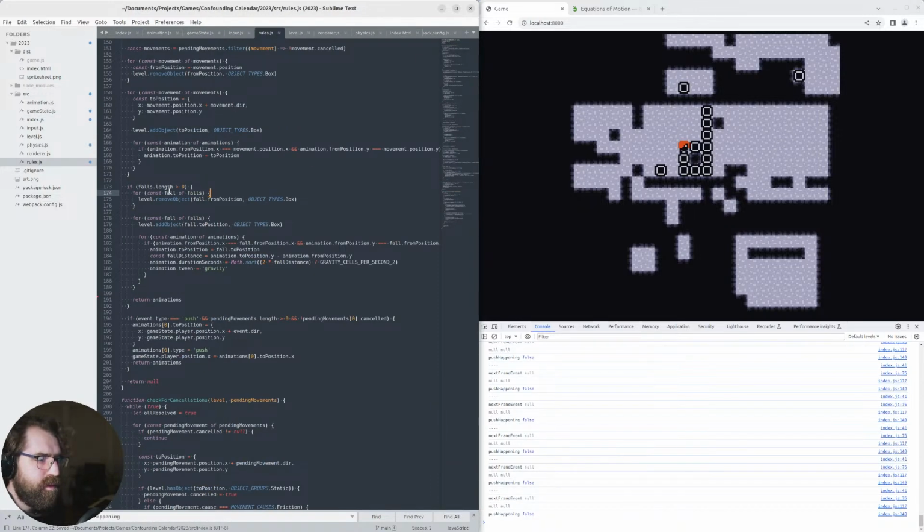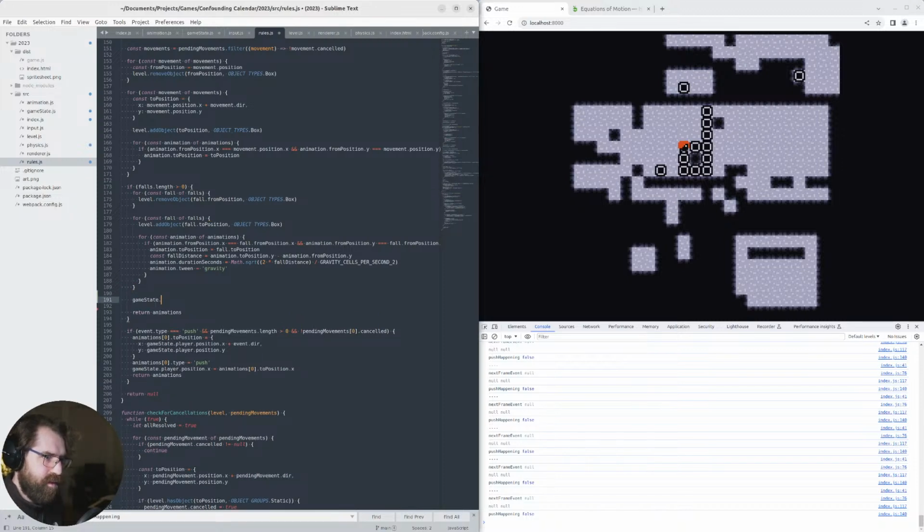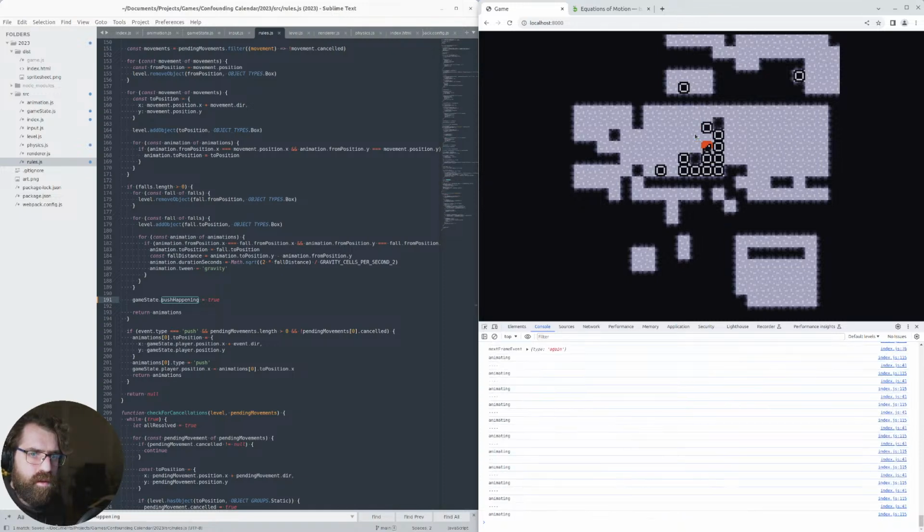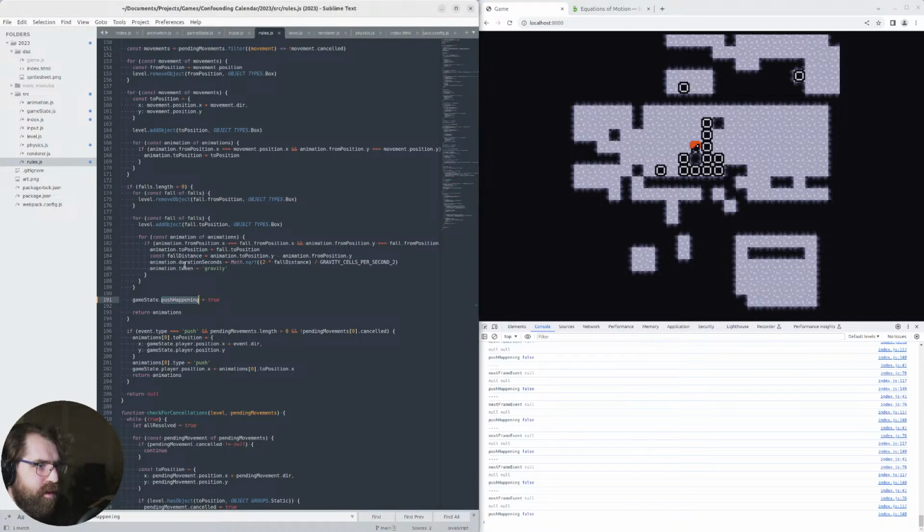Rules. So falling is happening. Push happening is true. Okay, that doesn't quite work. Why not? I'm still walking, but I'm not. So the falling is happening. Oh, but only on that one turn, of course. That's not when falling is happening.